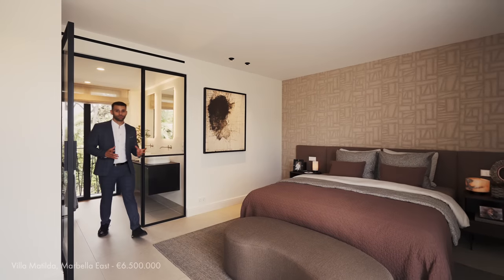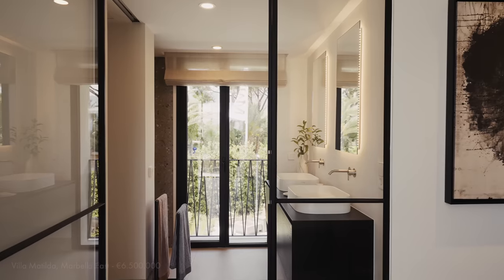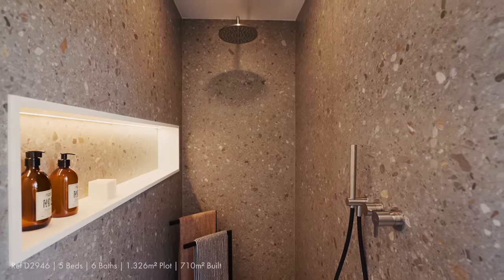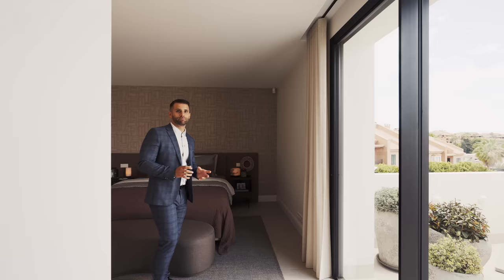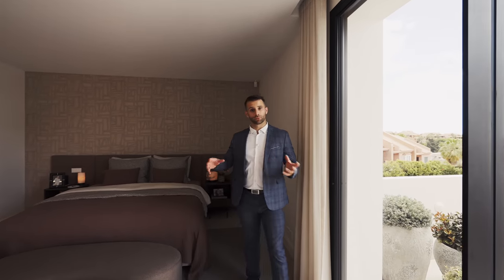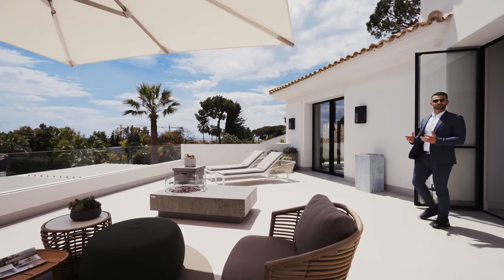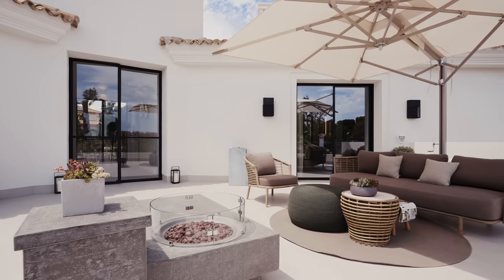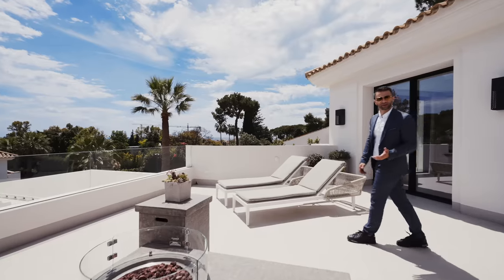This second guest bedroom is impressive as it has a very large bathroom also overlooking the rear part of the house, enjoying the mature garden, with direct access to the terrace. This space can be great for those who want to enjoy the outdoors while still having privacy. Going now into the spacious outside terrace, you will enjoy the combination of fireplace and water fountain, which makes this terrace perfect for a quiet evening with family and friends.